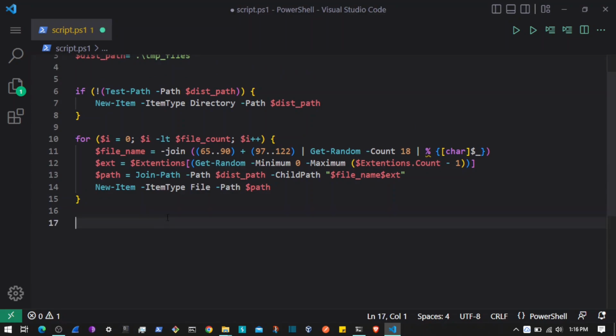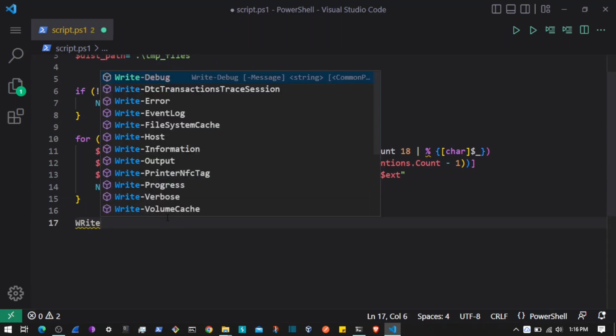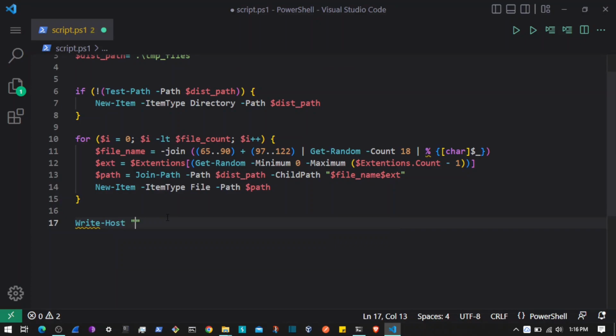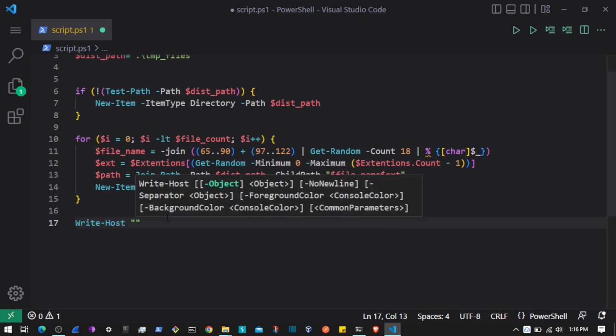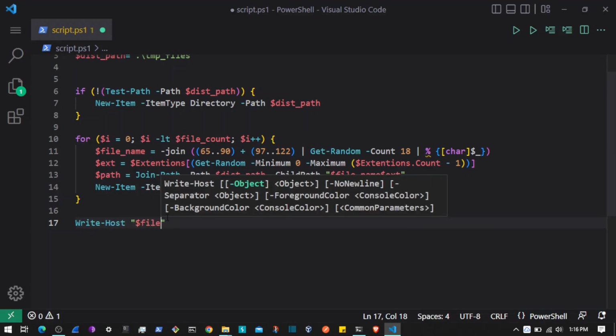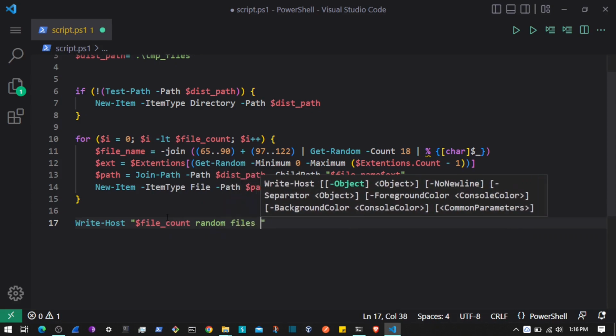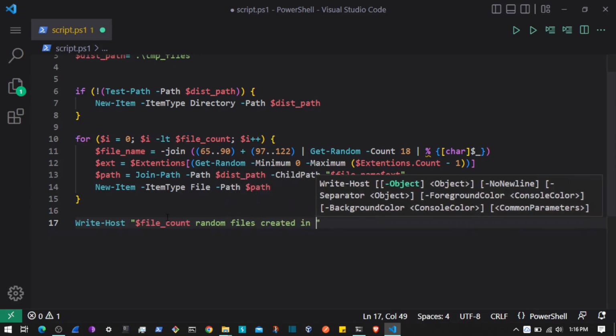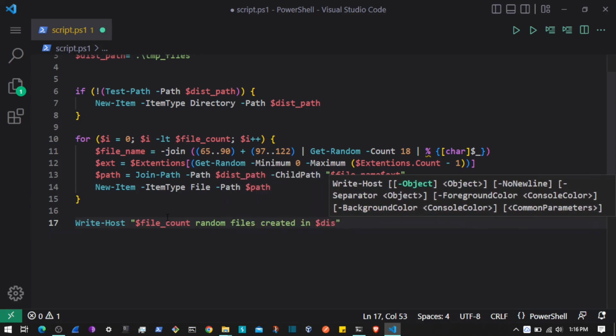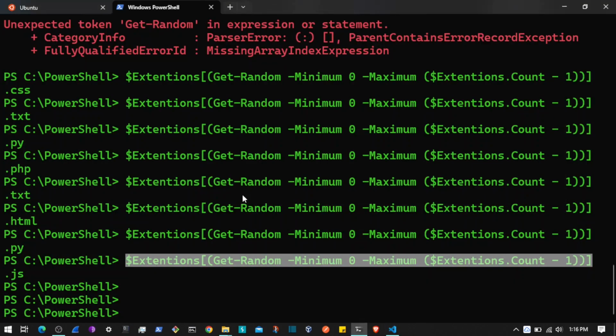So let's say Write-Host, and let's say $file count files or random files created in $dest path. So now if I save this, let's try that out.